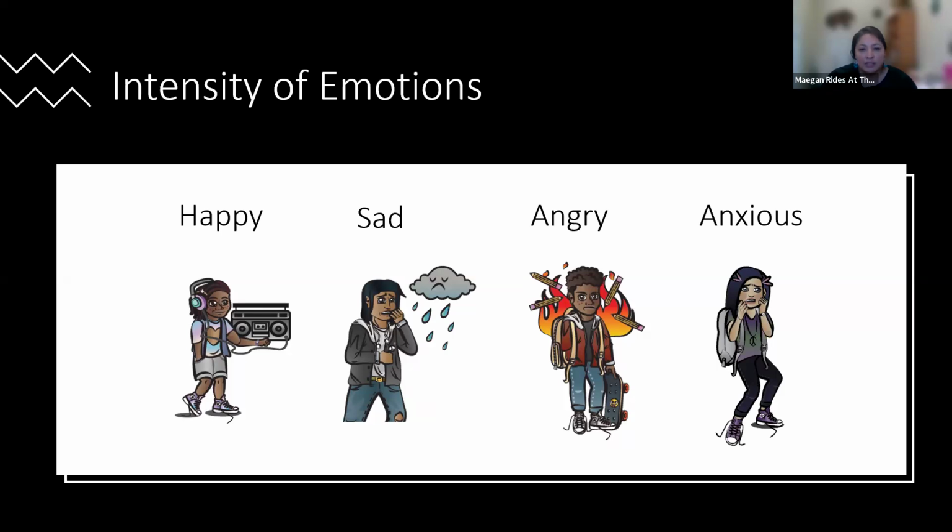So one of the things that I mentioned that we learn about is really increasing our vocabulary of emotions and learning about the different intensities of emotions. So within angry, what is within this, right? Is it furious? Is it more irritated? Really thinking about the different ways in which these basic emotions, happy, sad, angry, and anxious, can really take on a different light, and that there are nuances among words.